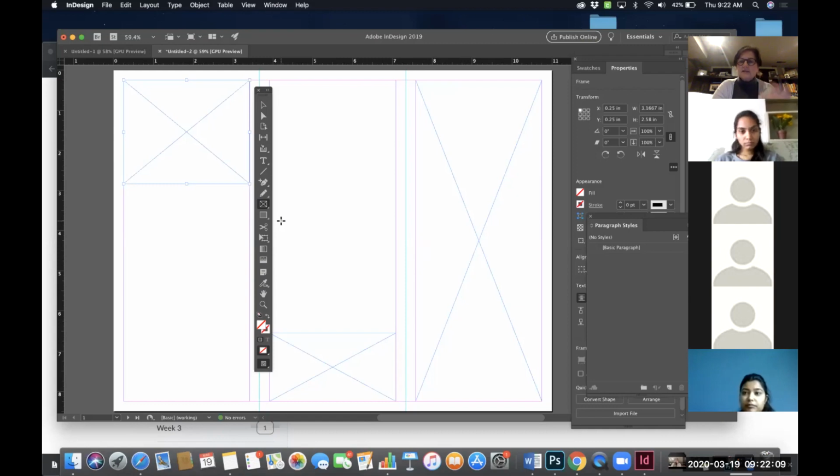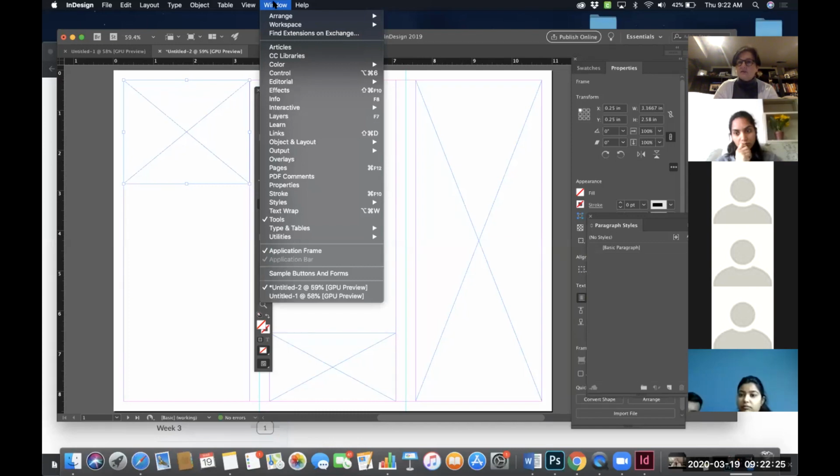So if you've accidentally turned things off, don't worry about it. Sometimes we use keyboard shortcuts and we've hit one wrong key and poof, we lose some of our windows. So don't worry about it. They're all under here, under the Windows tab. It happens to the best of us, don't worry. You are not alone in that. Just because you're a beginner doesn't mean that those of us who use it all the time don't do the same thing every once in a while.